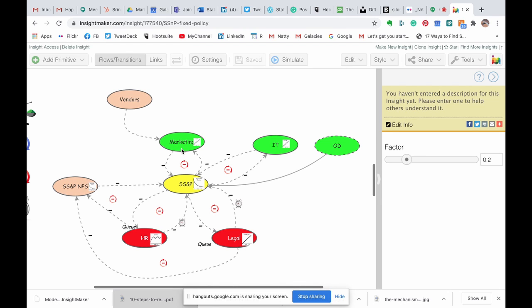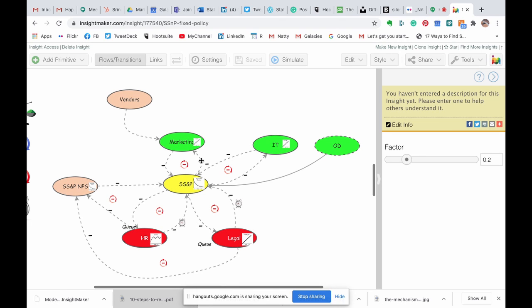And it's a pretty simple diagram. All it has is variables. Each variable contains something, which in this specific example is business units that contain contracts. And each and every two variables are connected in something that we call a loop, which means that marketing is influencing SS&P or purchasing, and purchasing in return influences marketing.